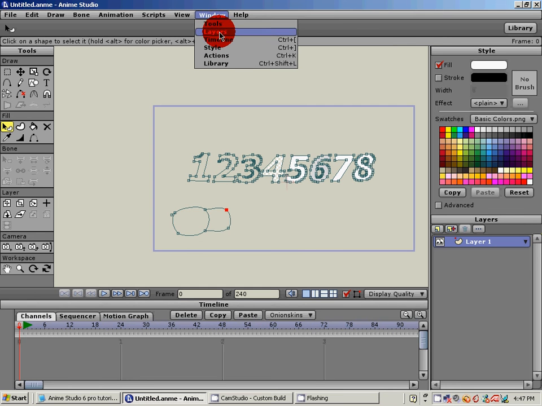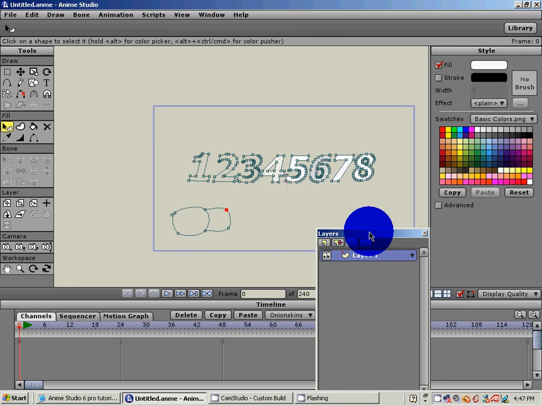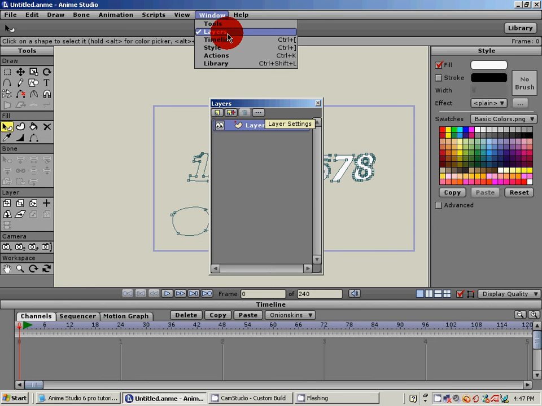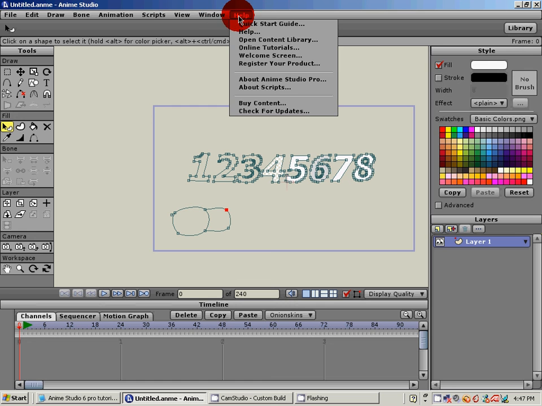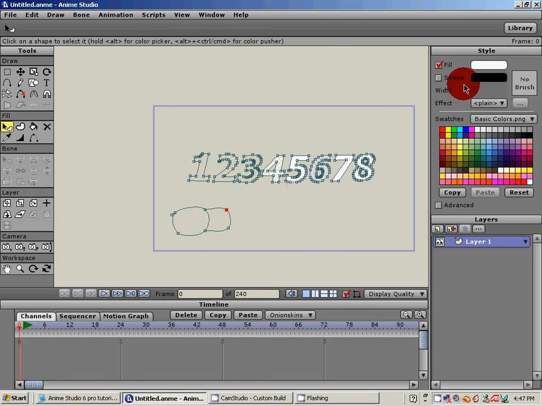You can window things with this. So layers, let's see. This box over here is layers. Now if I click window and then that, see, now it's a window. So that's what that does. You can choose what you want to window. This is just help, check for updates, and stuff for the program. Updates and jazz like that.